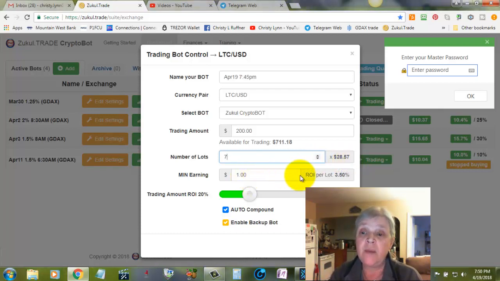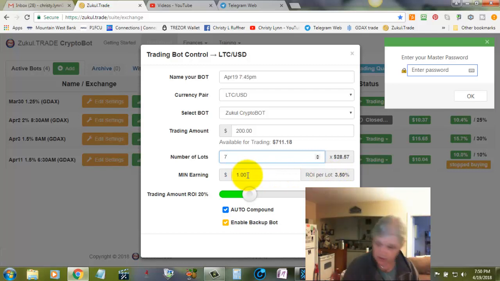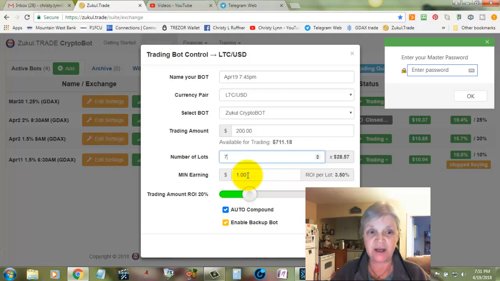So minimum earning, let me see, where is my calculator? If I've got 28.57, let me get logged into my calculator here. I want to stick with the 1.25 to 1.5%.